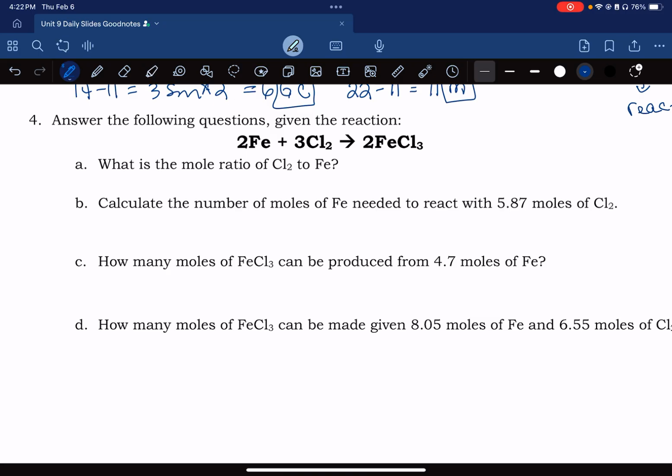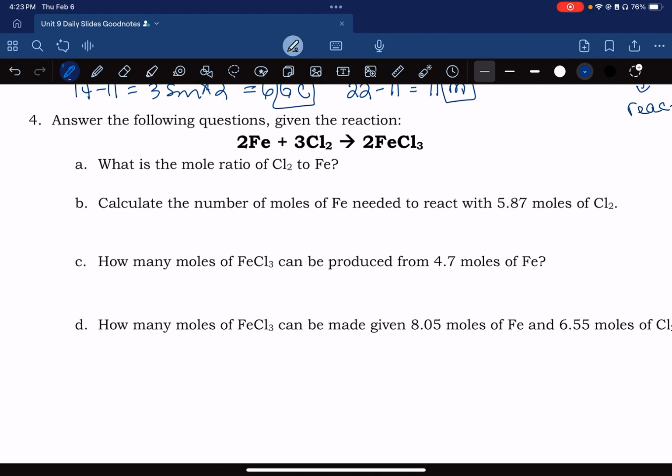So just like this, your exam will have various balanced equations, and you'll have to answer several questions based on that equation. So it says, what is the mole ratio of diatomic chlorine and iron? All right, so we just have to make sure that when we're writing out the mole ratio, that we're using the appropriate order of things. Okay, that's the biggest thing that I saw in the quiz.